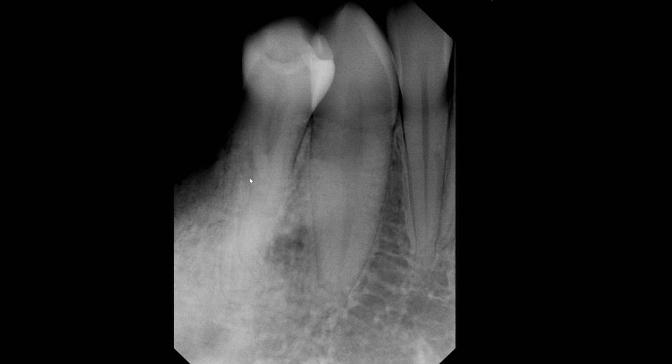But even if we can tell that, it's really difficult to know whether the two roots are bifurcated mesiodistally or buccolingually, and other than that, we really can't say much about this root morphology, let alone how many canals you have, right? If we suspect that this bifurcates into two roots, perhaps two canals would be our guess. But who knows, right? So now I'm going to show you a cone beam CT scan of this tooth.